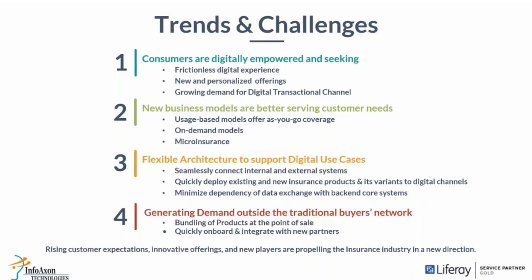Third, being very critical, is a flexible architecture. Now, this is a significant challenge in front of the insurers, who wish to jumpstart their digital initiatives. If not done right, the architectural bottlenecks will cause huge delays in onboarding customers, partners, and new age insurtech players. The digital first architecture should provide a flexible way to connect third-party services, core systems, and your digital front ends, so they can have a seamless integration with each other.